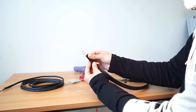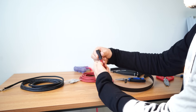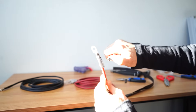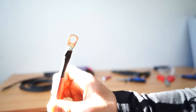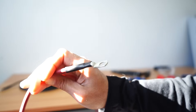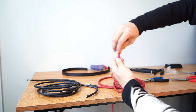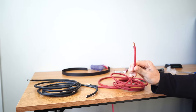So now that we've got the lug on, this is called heat shrink. This is not a necessary part, but I like to do it. I'm measuring it out, putting it over, and the name heat shrink — you'll literally use heat here and this shrinks it right onto your cabling and your lug. You can use a lighter or a heat gun, and when it's done it's going to look a lot like this — a sleek way to hold your whole cabling together. Now what you need to do on the other side of your cable is strip it off and twist the copper together like this, and this will allow it to go into the charge controller a lot easier.